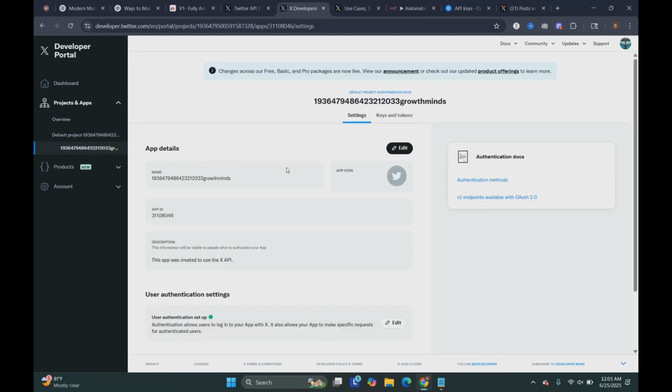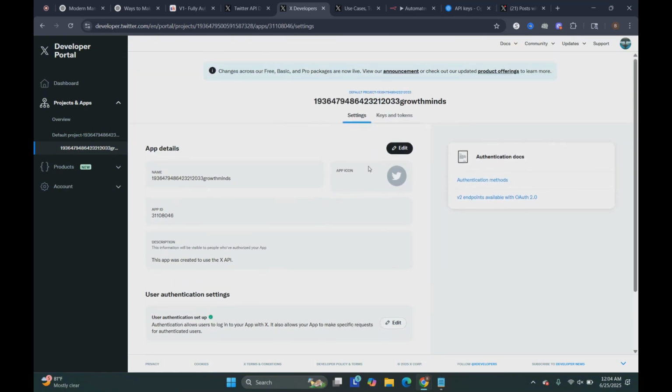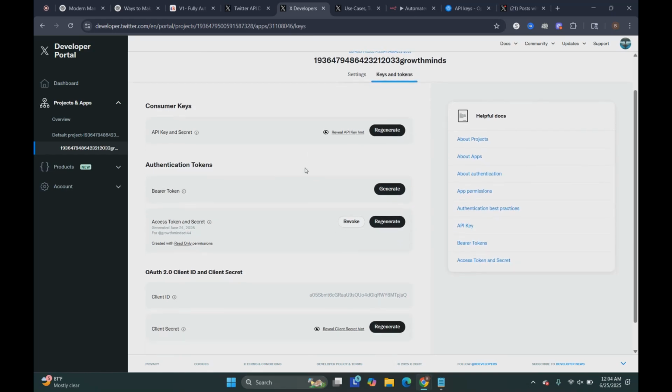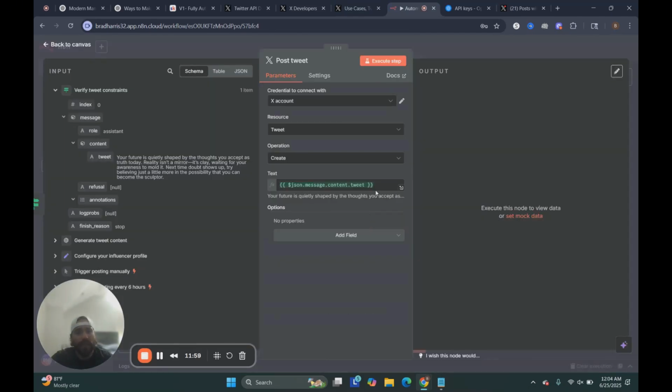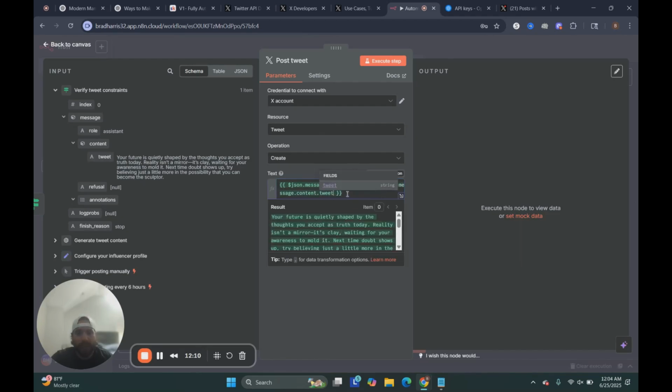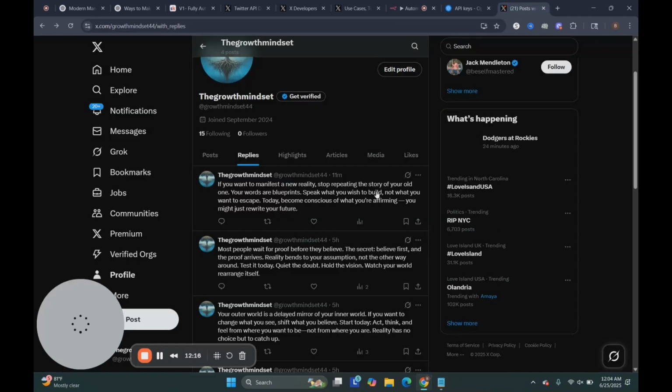For this one, I connect my portal up here. You have to authenticate your settings to make sure it has read and write permissions, and then it's going to give you a key. It'll give you a client ID, and then it'll give you a secret. You just copy and paste those into right here, save it, and it will connect the account. Now, once it's connected, the final thing would be to create a tweet, and you're going to take this right here. This will be your JSON prompt, and it will take that tweet and execute the step for you. So that's where you end up with your tweet.